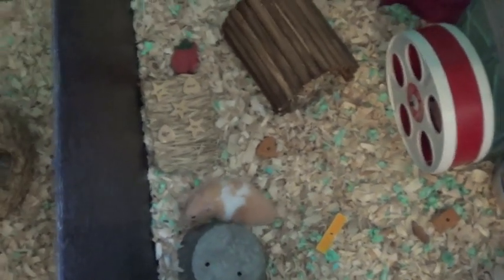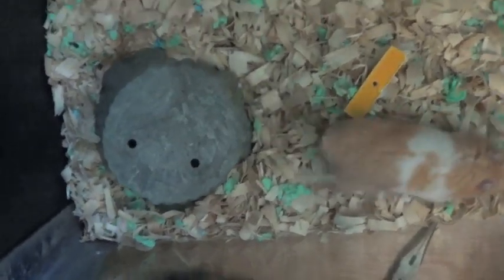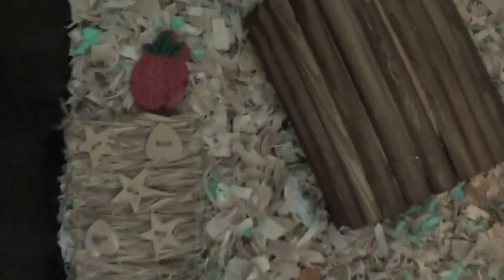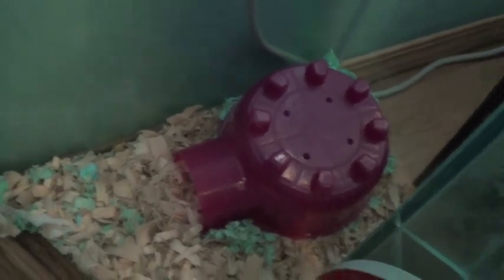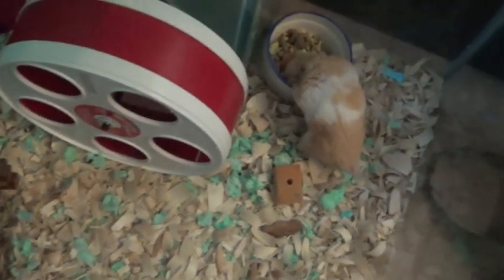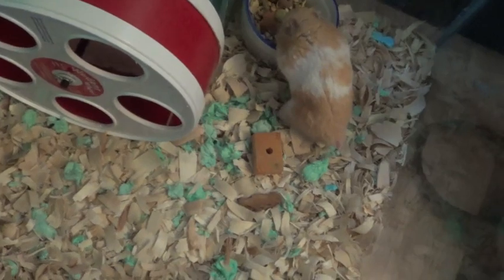Now for Wasabi's cage — his cage is on the right and there's a divider again. First off, there is Wasabi on top of the Super Pets Natural Tree Trunk House, I think. His Grass Mat, his Strawberry Chew, a Heart Chew, a Large Petco Bridge, his Water Bottle, his Pink Egg Glue, and the Red and White Wooden Wheel. His food dish is in that corner and he's eating. And then he has an Orange Chew and a Mineral Block Chew.